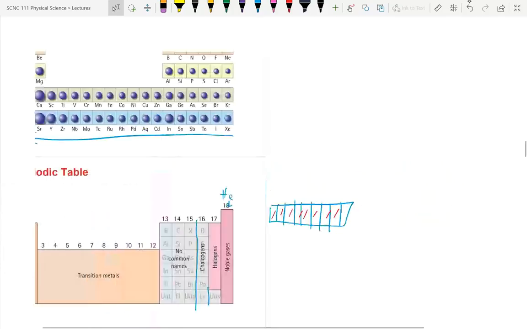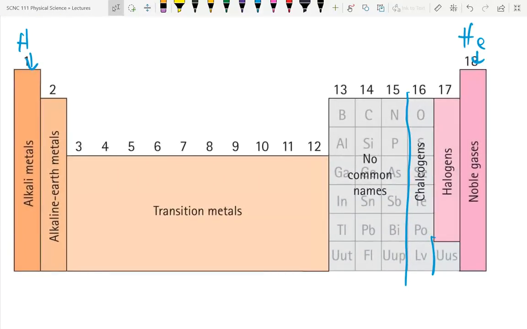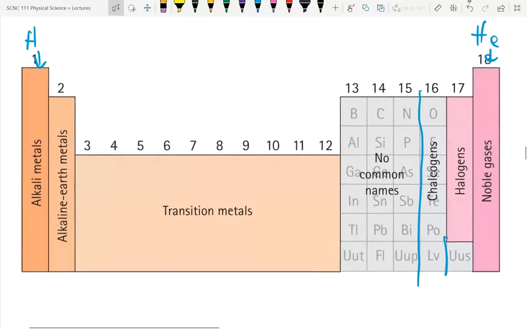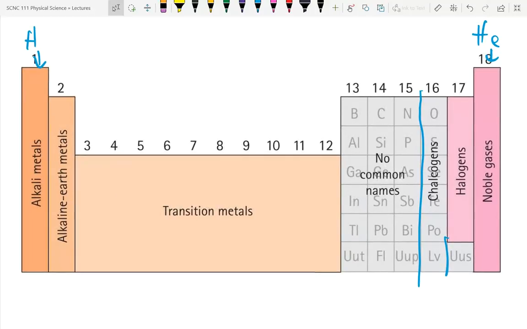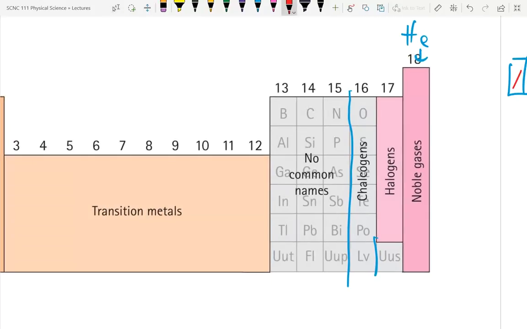And so the halogens really want to get another electron to fill it. So if we compare the halogens with the alkali metals, the alkali metals have an extra electron they don't really care about. I mean, they care, but not a lot. It's like you're going somewhere with your little younger sibling. You're there with your friends, you got your younger sibling. Well, you care about your younger sibling, but you don't care a lot that they're with you. You could lose them at the fair and you wouldn't be so bad off. Whereas the halogens, they really want the additional.